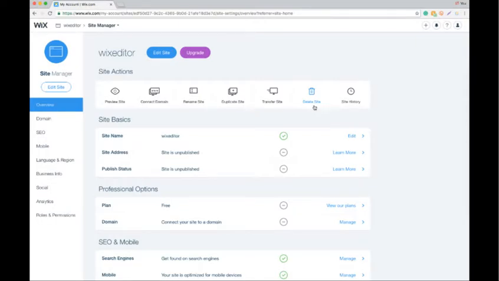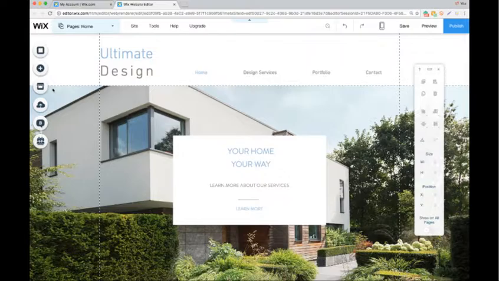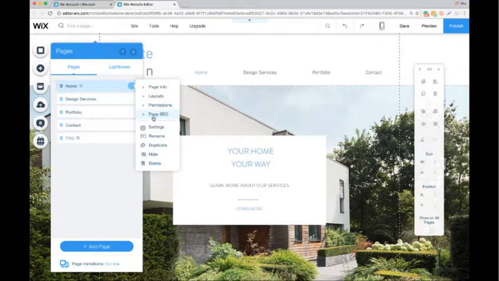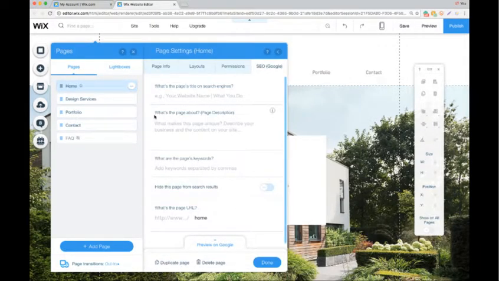We log into Wix.com and you will come up with your site manager page. If you click on Edit Site, we will then go to where we can manage the SEO. In the last class for the editor, we built a site for a company called Ultimate Design based in Oregon. So we're going to do the SEO for this company. We click on Home, and on the circle, you're going to choose Page SEO. And this is where we begin to put in the information that Google will be looking for.